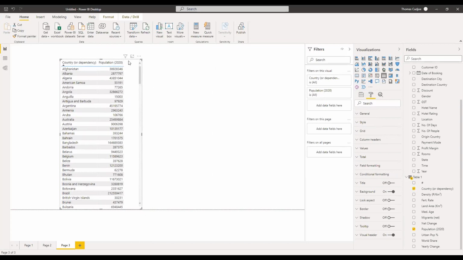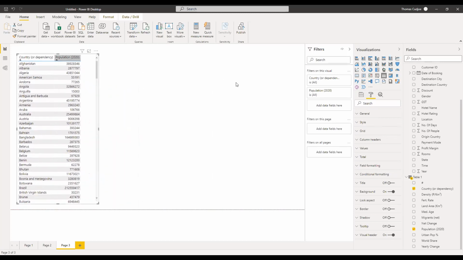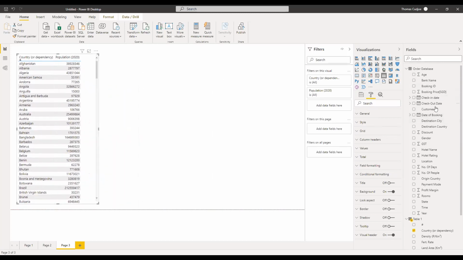Maybe if you take a look at the data that we have here. So you see that we have customers, and we also have their destination countries. Okay, so here I can decide to build a simple report. You see that we have profit margin, or let me say we have discount, and we have destination country.